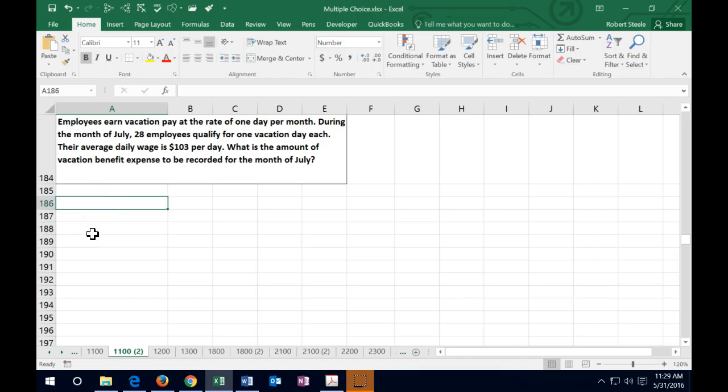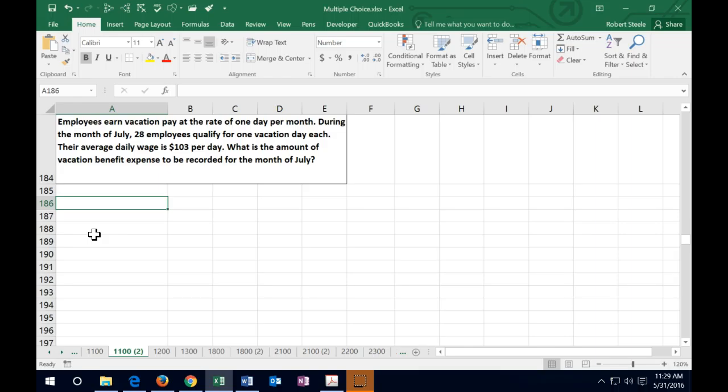So this one's pretty straightforward. The tricky thing about the vacation pay is, of course, that we are going to record it as the vacation is earned. That means we're paying for the vacation basically as it's earned, not when the vacation was taken. And we have to use this estimate to do that. If we understand that, then it's a pretty straightforward calculation.